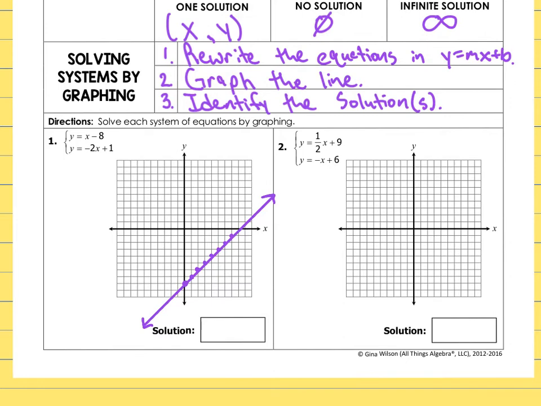Now I'm going to change up my colors as I go to do the second equation. And the second equation is y equals negative 2x plus 1. Well, the y-intercept is positive 1, so I draw my point here. And the slope is negative 2. Now this is going to become negative 2 over 1, which means I'm going down 2, right 1. And I do this each time. I'll draw 3 points this time, leave it at that, and then I'm going to position my ruler, my straight edge, so that way I can draw my line perfectly.